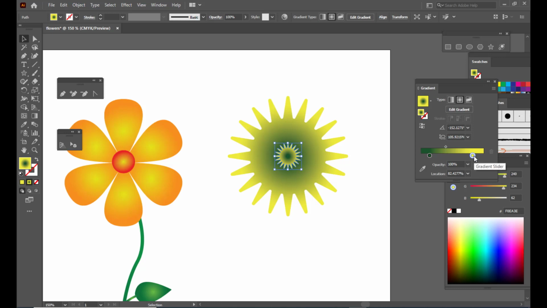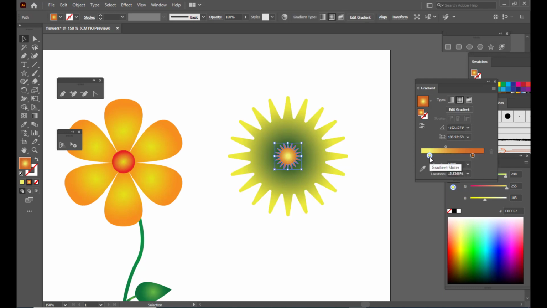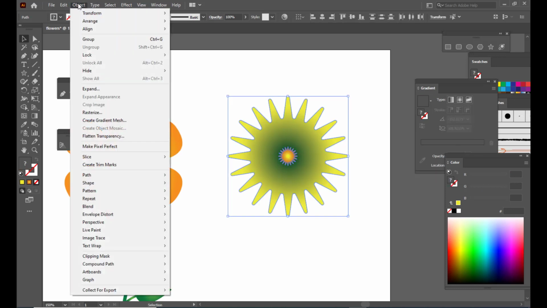So what we'll do is we will just select orange and pure yellow color, right? So something like this. Right. So now what we'll do, we will select both these objects by holding Shift, and then we'll go to Object, and here we have an option Blend.